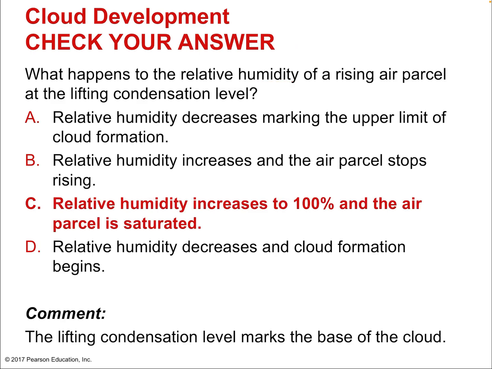The best answer is C. Relative humidity increases to 100% at the lifting condensation level, and the air parcel becomes saturated. The lifting condensation level is the mark of the base of the cloud. It tells you that at that altitude, clouds can form based on the particular conditions of that day.